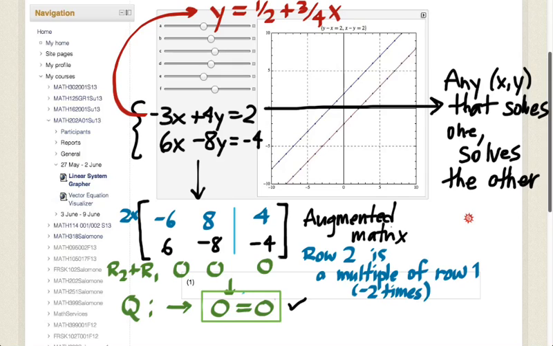But then the second equation is just going to tell us the same thing. It's going to give us exactly the same thing if we solve it for y also. So one way we might choose to represent this system is by saying, if this is what y is in terms of x, then all we have to do now is say what x is. And x is whatever we want it to be. We can pick any value for x because that's just going to pick out one of the points along this line, which is our two equations on top of one another.